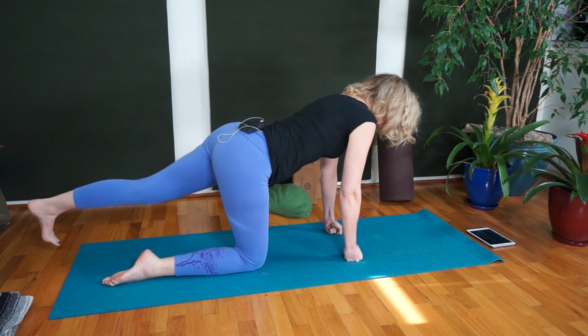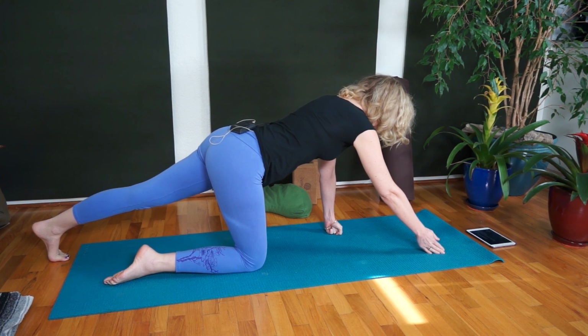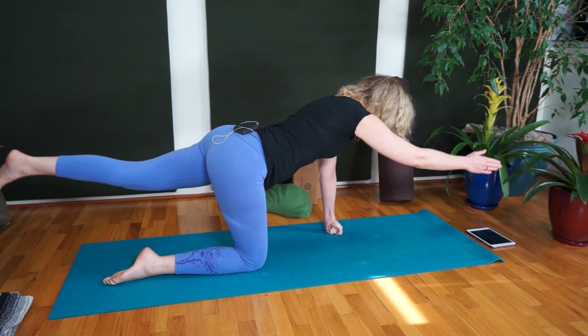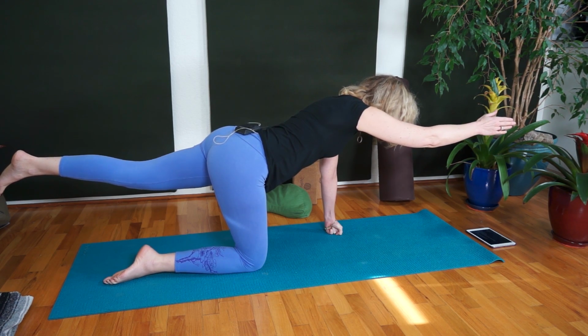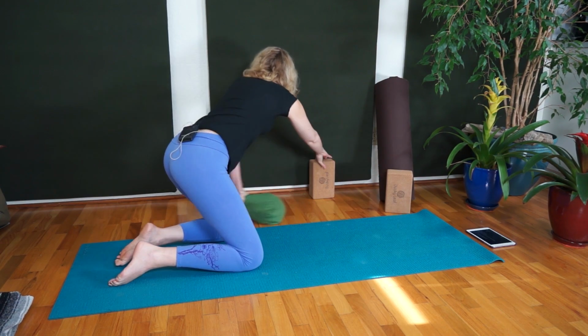You're going to take your left leg to the back of the mat and your right arm to the front of the mat. And then focus on something that's not moving. So you're going to focus right here on the ground in front of you. And then you're going to lift your opposite arm and your opposite leg. And see how that goes. Now, if that's challenging for your balance, what you could do is use the wall.